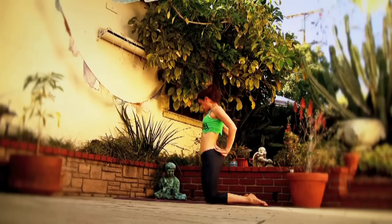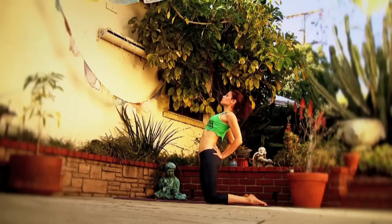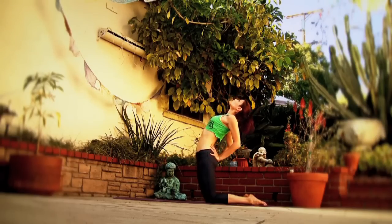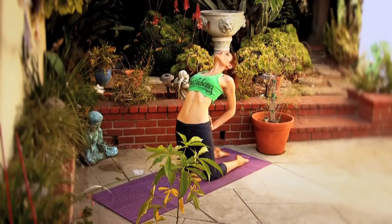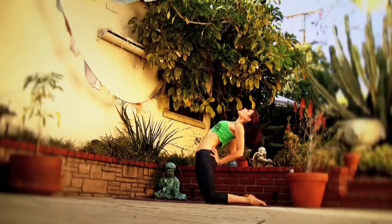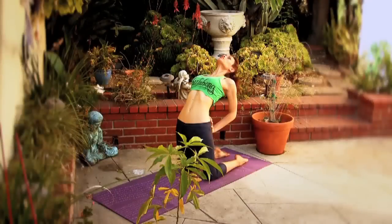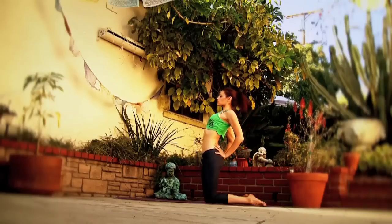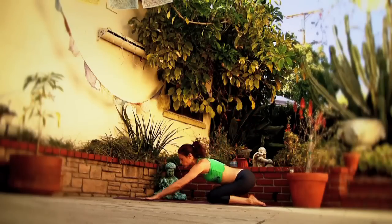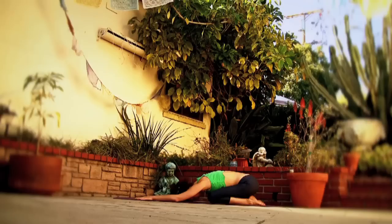Let's bring the knees hip width apart. Bring your hands on your lower back, fingers pointing up ideally. Walk your elbows in towards you. And begin to open the chest up. Really focus here on actually opening the heart up towards the ceiling rather than going back. Press your hips forward to Shavasana, camel pose. And take a break from it in child's pose. Stay with your breath.